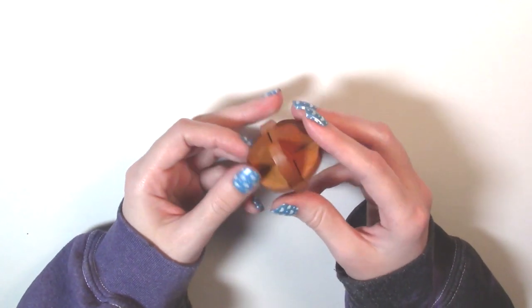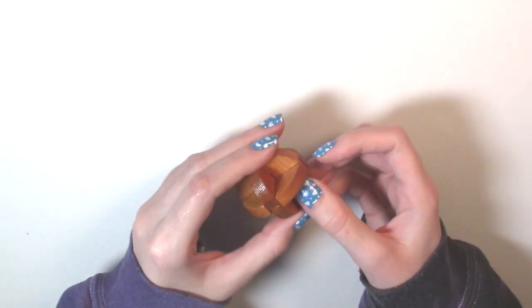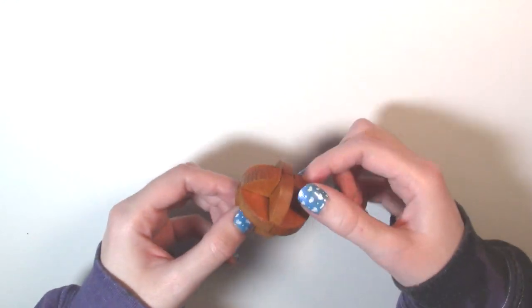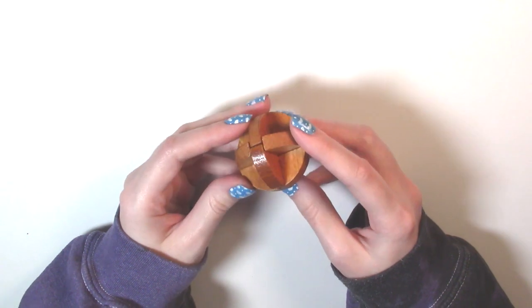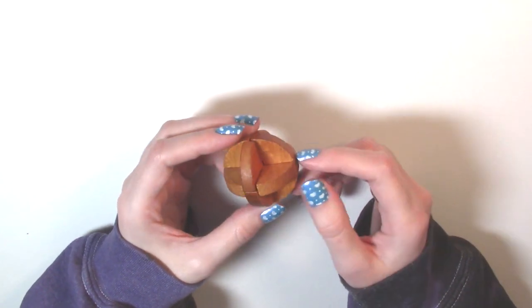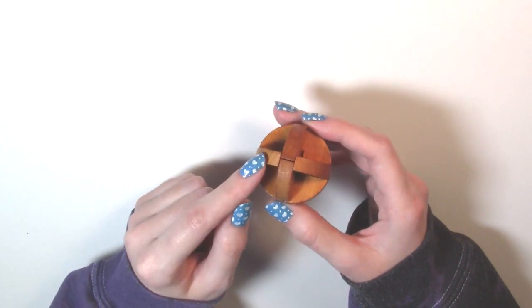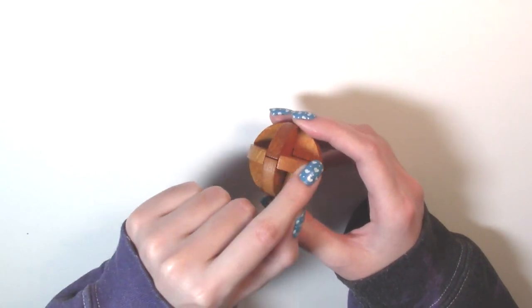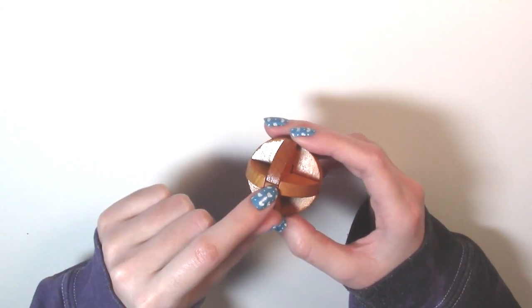So, seemingly, yes, it looks like, what's going on here? How do I get this apart? You know, everything seems locked into place, right? But all you have to do is find the key piece, find the trick piece. So, it's going to be one of the pieces, like this, for starters, okay? See how this is a piece and this is a piece because there's a split right here?